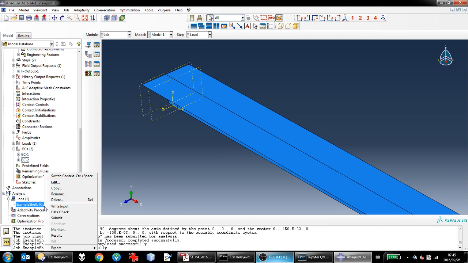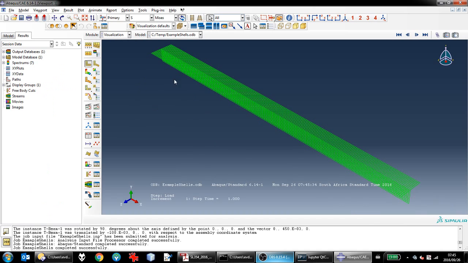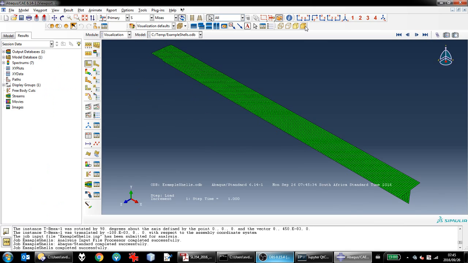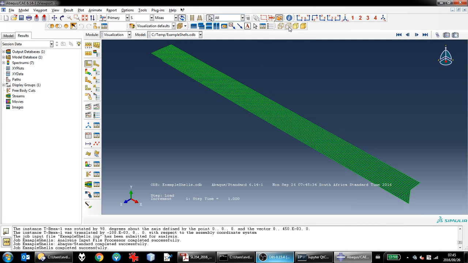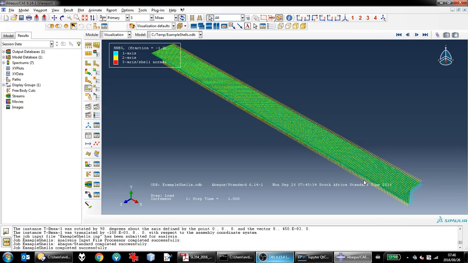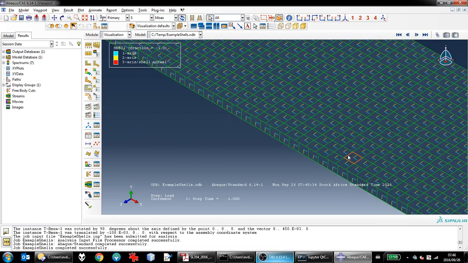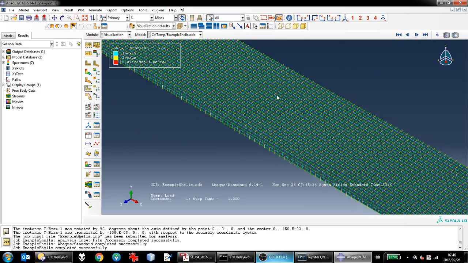Okay, so it's done. If I look at the results, again, this is where you change your display of the model. It's painted as solid. If you paint it as hidden, let's see if we can see the material orientation. The one place you click is over here where it says plot material orientations on the undeformed shape. As you can see, if we zoom in, this might not be clear. Let's go to the end of the beam.